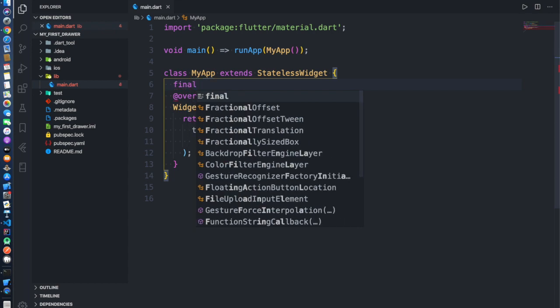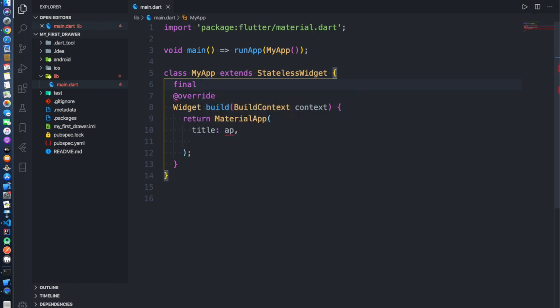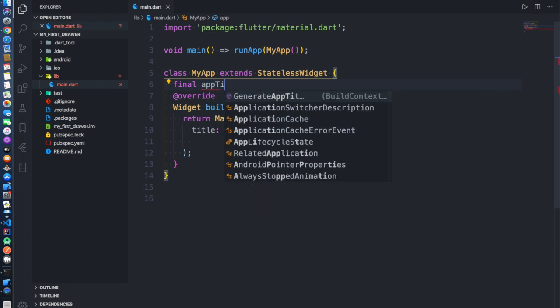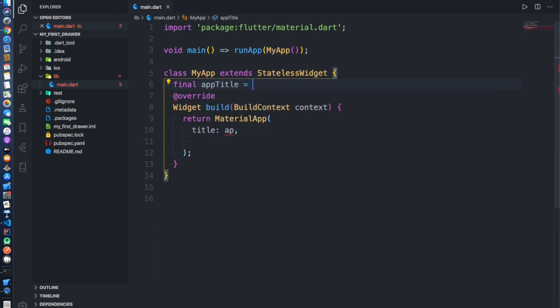I'm going to declare it up here: final app title equals my first drawer, semicolon here, and I'll pass this value to this title, and then home.